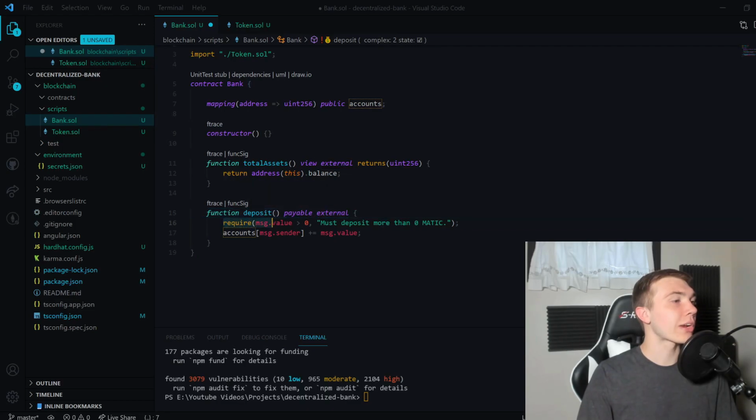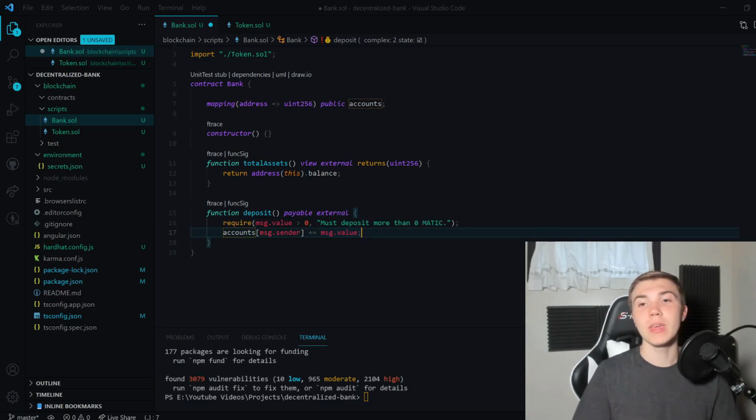Now inside here, we're going to require that the amount sent, msg.value, is greater than 0. So you must deposit more than 0 MATIC. You can't deposit 0 MATIC, it just doesn't work. Then we're going to plus-equal for msg.sender in the accounts mapping. Remember how mappings work: it maps an address to a uint. So if we pass it the address of msg.sender, we plus-equal the uint of the amount stored in the contract.